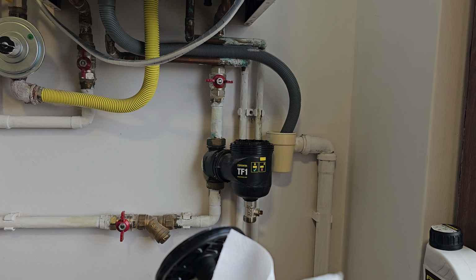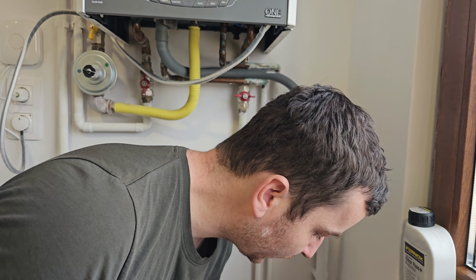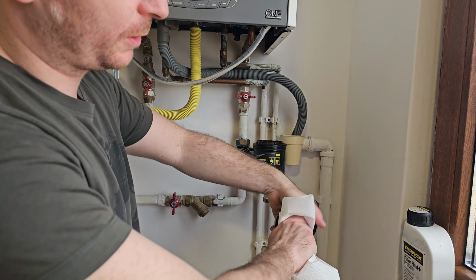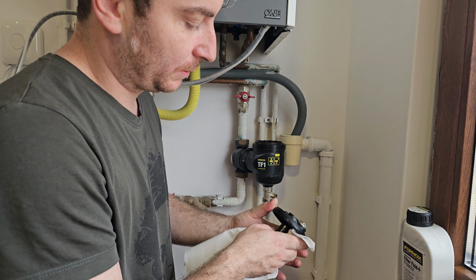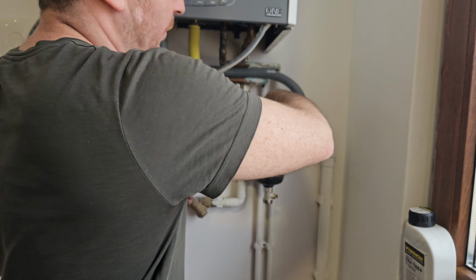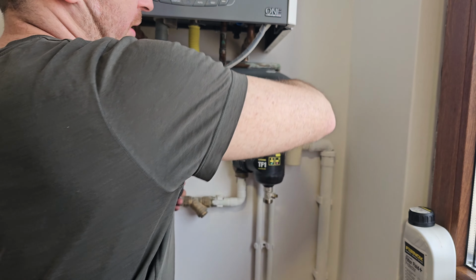I have brought another piece of dry paper, put it in a bit of water, and start to clean it again. As you see, your system definitely needs a clean, just as I did. And basically you could even check the interior. Okay, it has some dirt inside, so you can clean this interior.